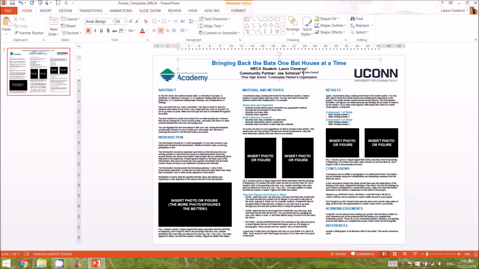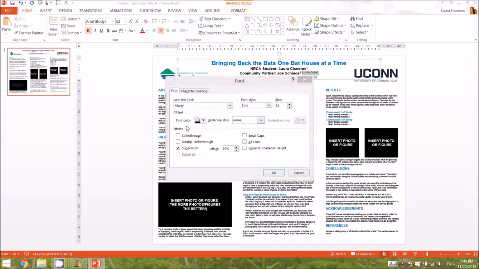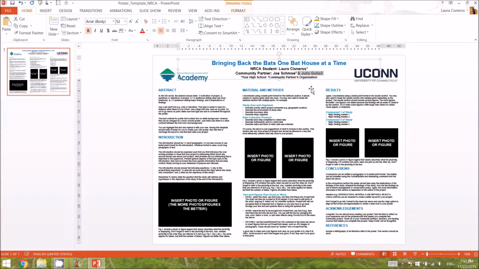You'll notice this is in superscript, so we'll highlight it, and then we'll click Font. Then we'll uncheck the superscript box and hit OK, and it'll return to normal font size. So you'll notice that I have a number and my two community partners have a number.